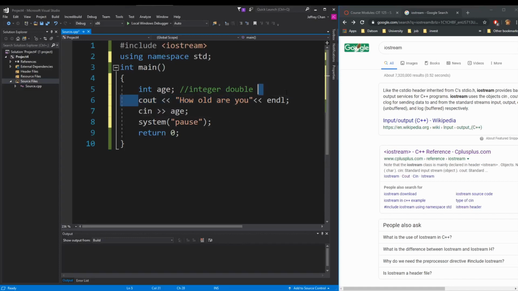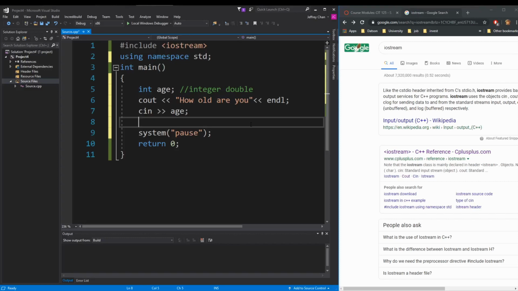I'm printing something on the screen saying, hey, how old are you? And the user will input an integer, and I'm asking the computer to say, hey, cin, please store the value to age. Alright, and then we have to print out to verify if the input has successfully been stored into age.